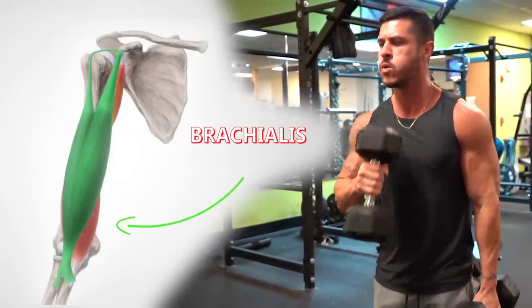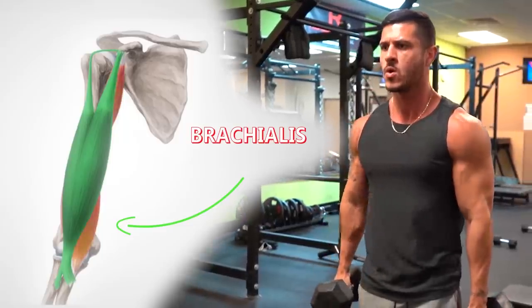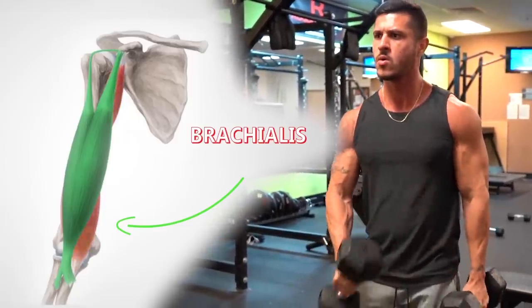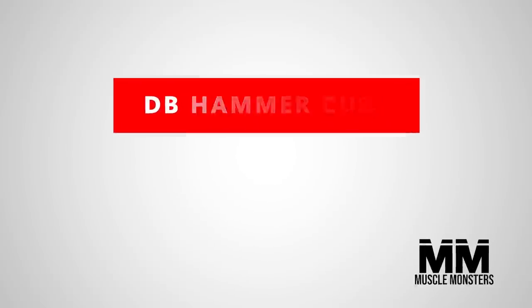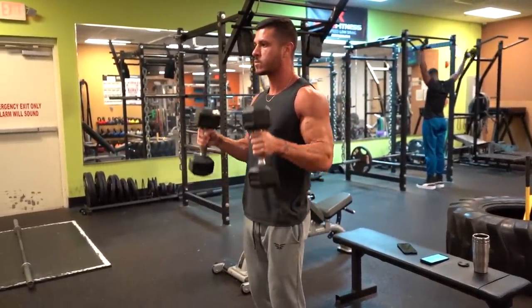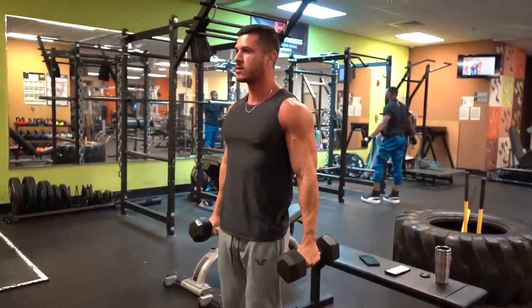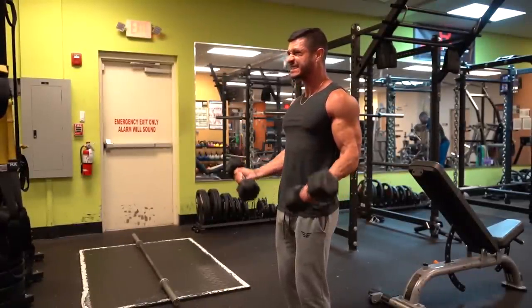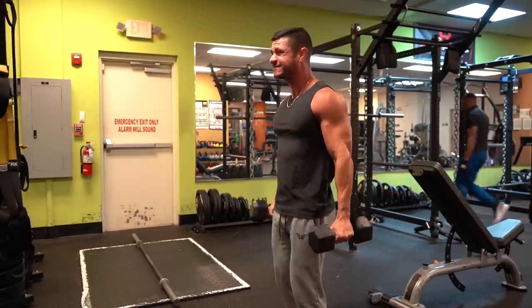The brachialis, being the strongest elbow flexor, is best targeted with heavy loads using some sort of neutral or pronated grip. Which brings me to exercise number 5, dumbbell hammer curls. The dumbbell hammer curl is a simple and easy to overload exercise, and if you've ever reached failure with standard dumbbell curls, you know you can always bang out a few more reps of hammer curls to finish. This is due to the brachialis being stronger than the biceps themselves.